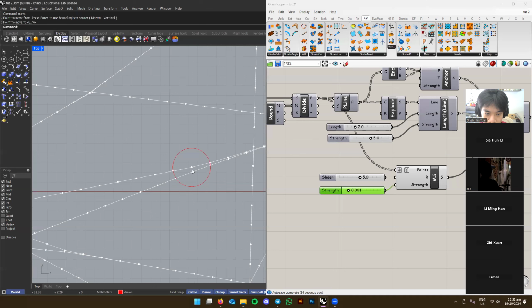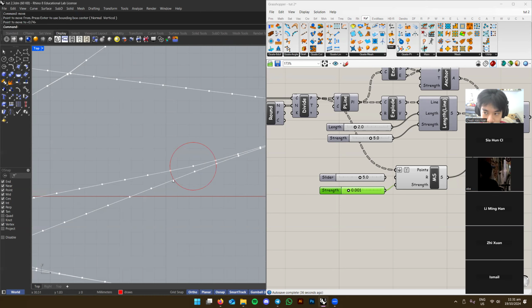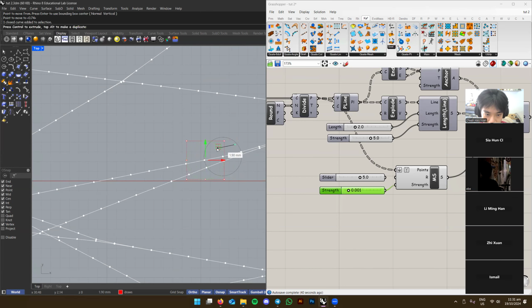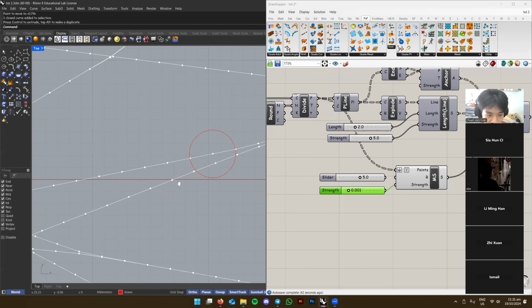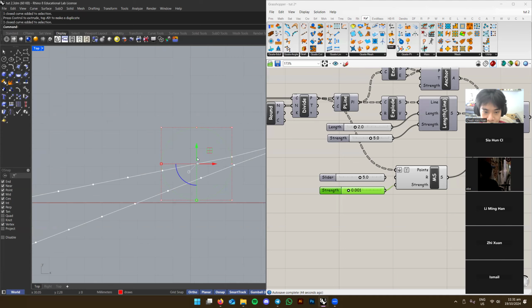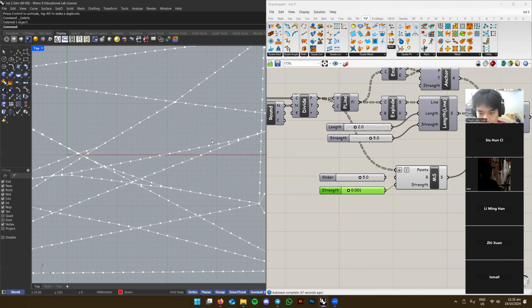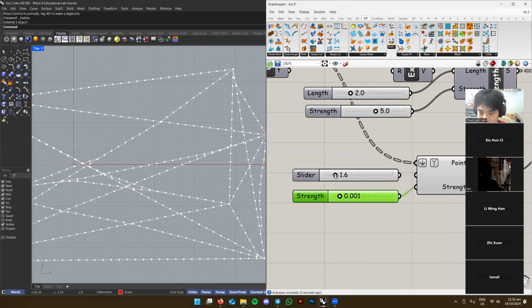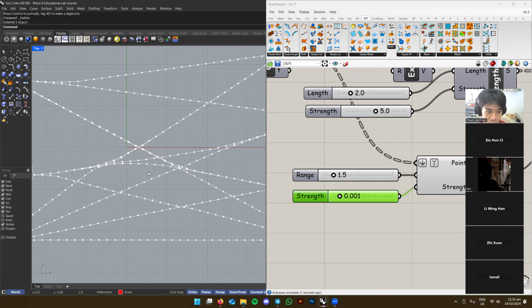And once these 2 points come together, these 2 points will also have to come together because the string is going to pull them together. And eventually it will move down the line, and all these points will eventually become within range of this circle, right? So let's set this to a small number, let's say 1.5, and we plug this in and we see.